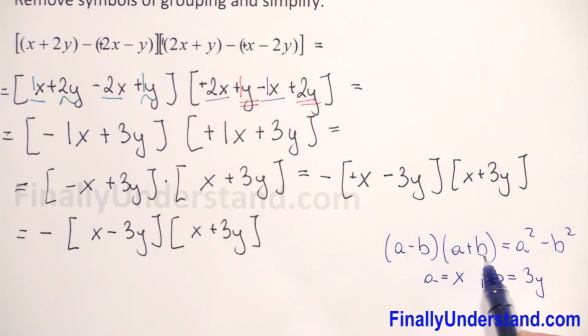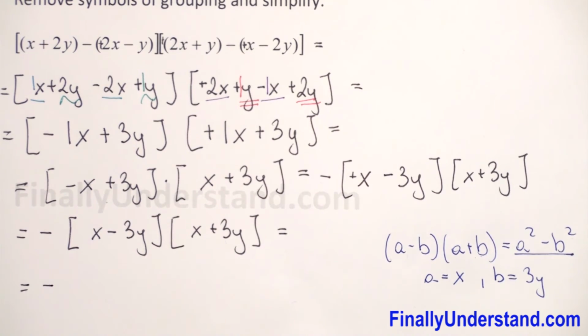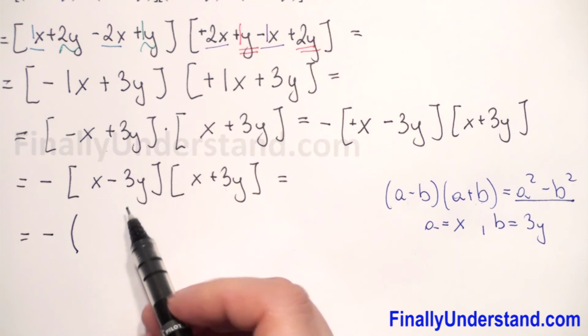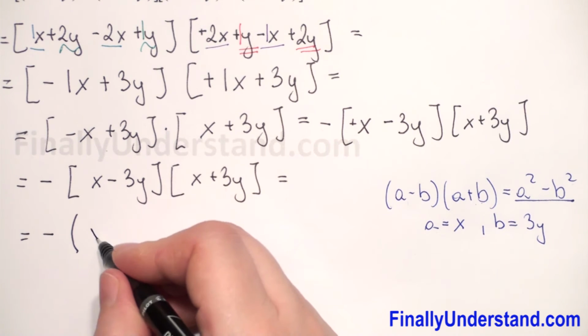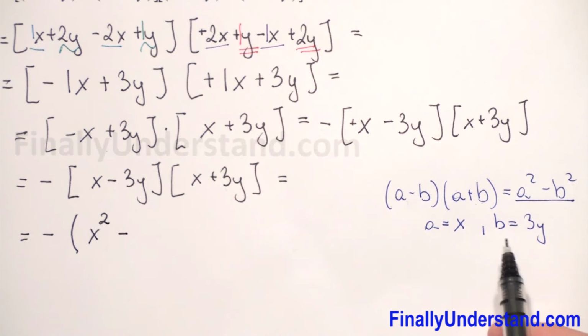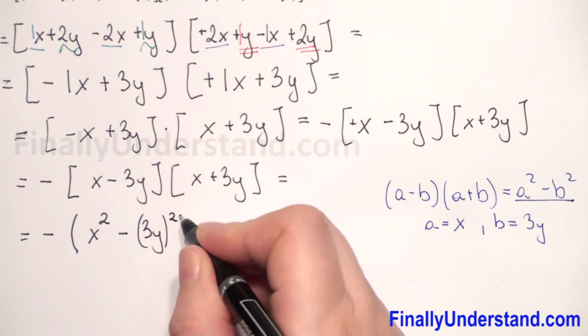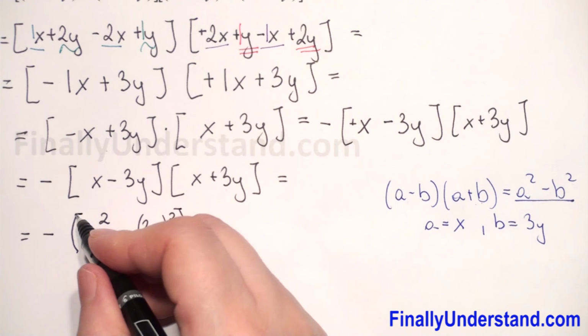So instead of with two parentheses, we can write this. So we will substitute the multiplication of these two brackets. So let me copy. Negative sign we have to copy. And now, because we have this negative sign, so we have to put our solution in parentheses. A squared minus b squared. A is x, so we have x to second power minus b is 3y, so we have 3y to second power. Close parentheses. Because we have parentheses, so I should put brackets outside.